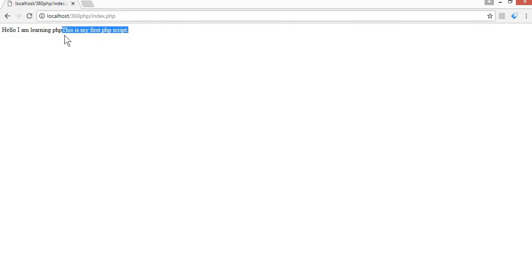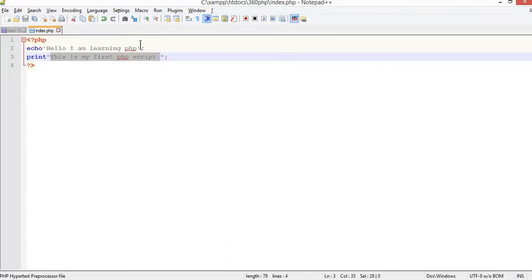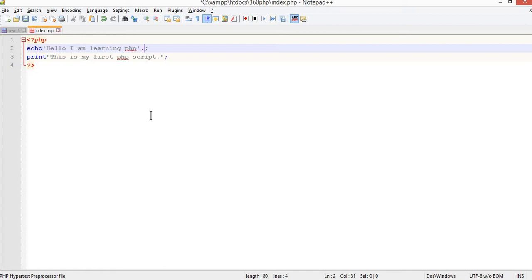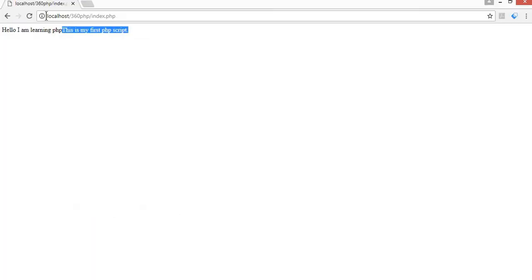Let me actually go ahead and then break that line down so that I'll put them in separate lines. So to do that, you need to head over to this, add a dot, and inside quotes, it can be single quote or double quote, you add a HTML line break. And that's how to add an HTML line break to a PHP. So let's go back to our browser and refresh. And now we'll have this is my first PHP in a separate line.